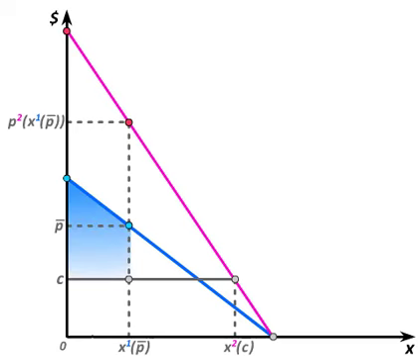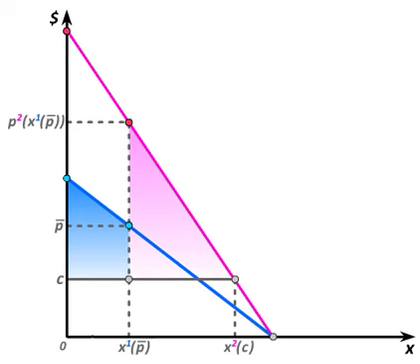price that we could charge to type 2 consumers if we wanted them to consume only X1 of the goods. The pricing package aimed at low-demand consumers will then set a per unit price P bar and a fixed fee equal to the shaded triangle above P bar up to the blue demand curve. This implies that type 1 consumers will consume X1 and will get no consumer surplus. The monopolist, on the other hand, will make profit equal to the shaded blue area.